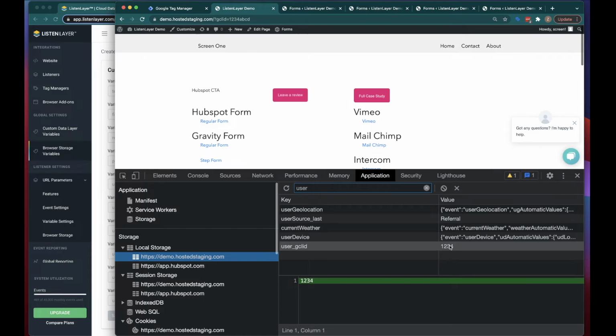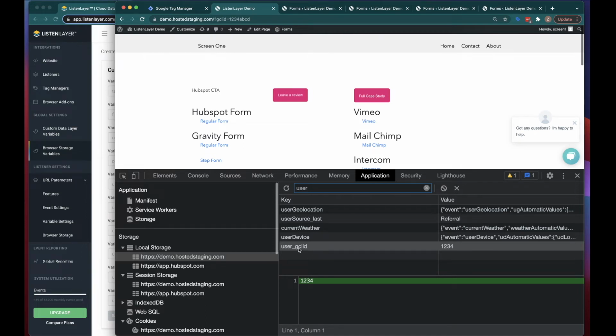And most often we're going to want to capture this when a critical activity occurs, such as a chat beginning or a form being submitted. The GCLID allows you to enable offline conversion tracking, but that means you need some sort of data set external to Google Ads that you're then re-importing into Google Ads. And you can literally do this from a Google Sheet using a Zapier integration with Google Ads, for example. Or you can send this data directly into Salesforce when a form is submitted, and you can integrate Salesforce with Google Ads. There's a number of ways that you can do this.